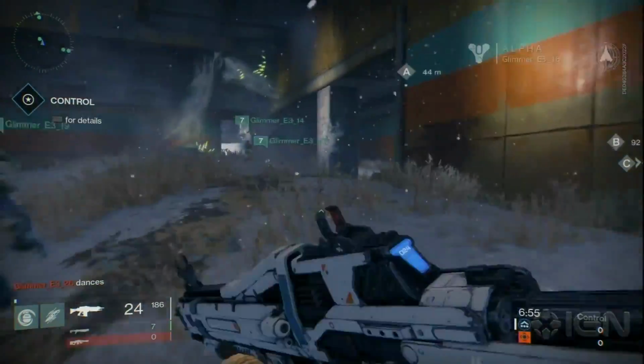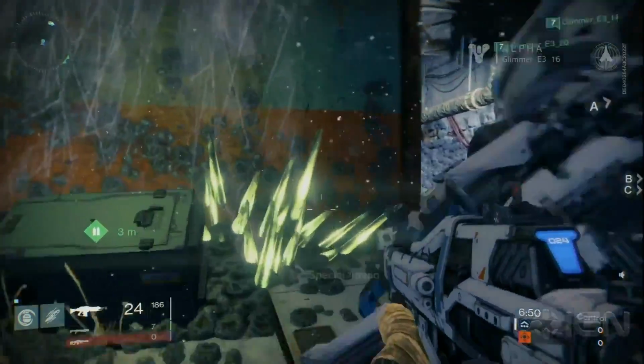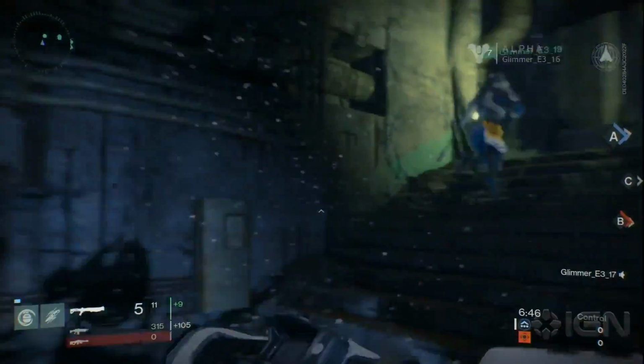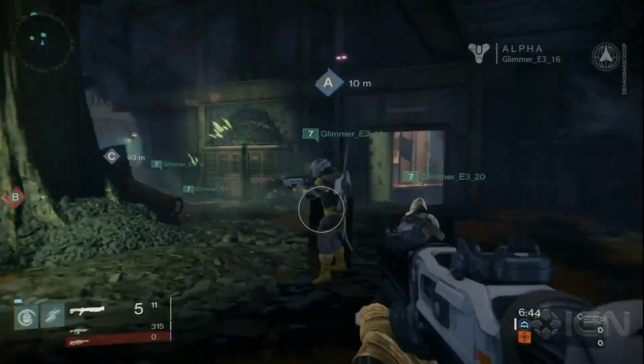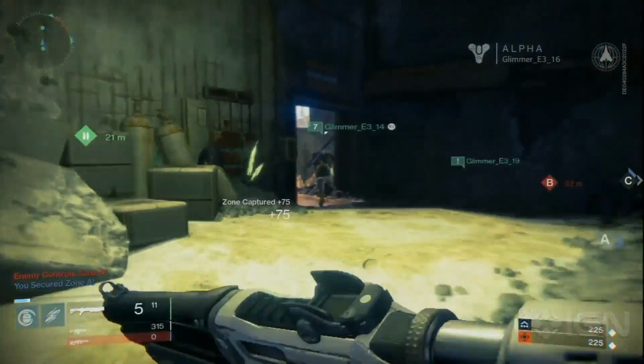Now, there are no vehicles on this map. It's very much an infantry, more cat and mouse play going on. So typically you'll see people head up to A. A is very hard to hold down. There are a lot of ways in and out. There's a good sight line out of the front if you want to try to snipe, but you're exposed.